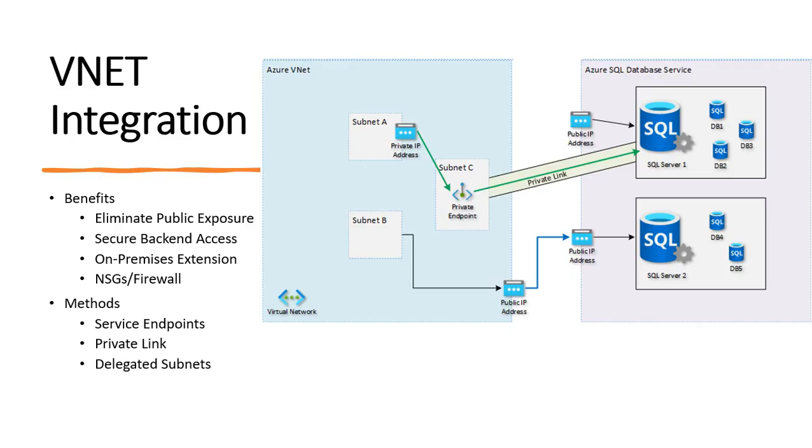You expand on that a bit further and you get into subnet delegation and delegated subnets. This is where your subnet is fully delegated to that service, and no other services can sit within that subnet apart from your delegated service. It's a good security feature. It's only available on certain services. Off the top of my head, things like App Service, Kubernetes, and SQL will all have subnet delegations.